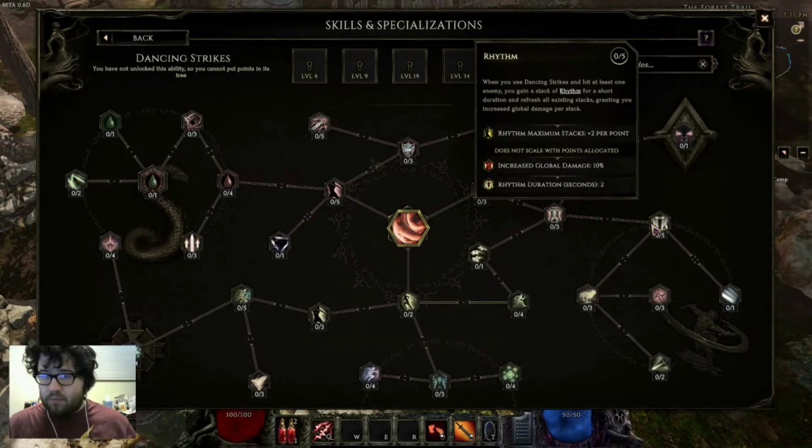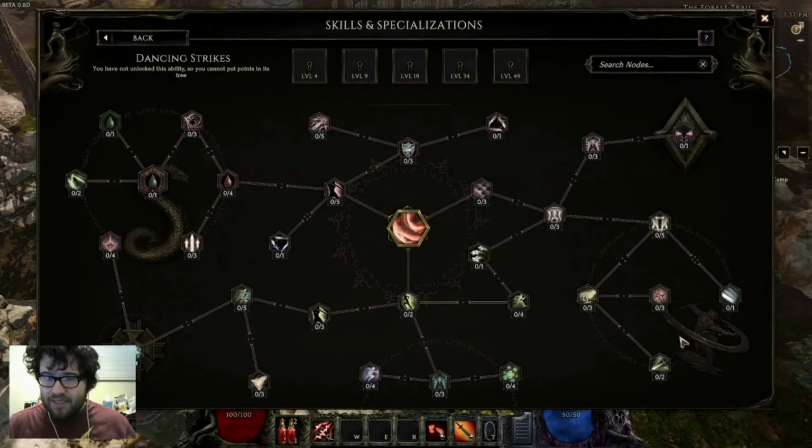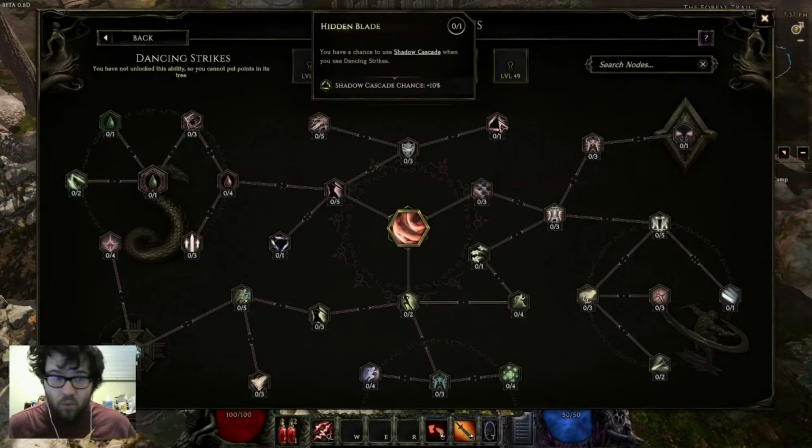Like, you have Rhythm. Rhythm needs to be buffed. It needs to be 4 seconds. Rhythm's really hard to utilize in the current state of the game because you're not going to be constantly holding down the Dancing Strikes button, especially since all the synergy points are so weak, right?